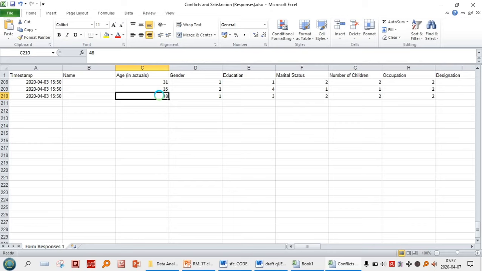Until then, I wish you all the best. Prepare your code books, check through your master sheets. In case data collection is not done, ensure that you are finished off with the data collection. Even if you are through with it by tomorrow, when I'm demonstrating the software in real time, you can also open up your own sheets in that software and learn the process. So until then, I wish you all the best.